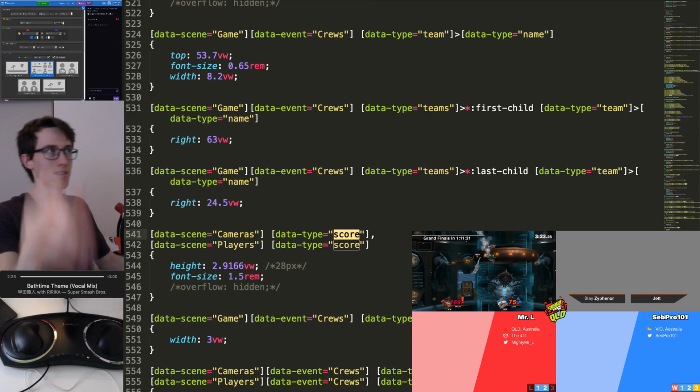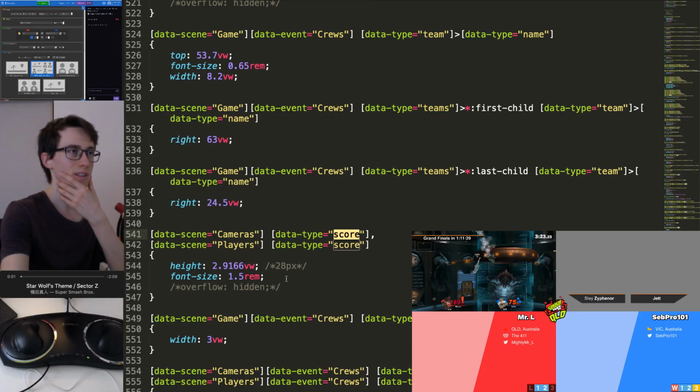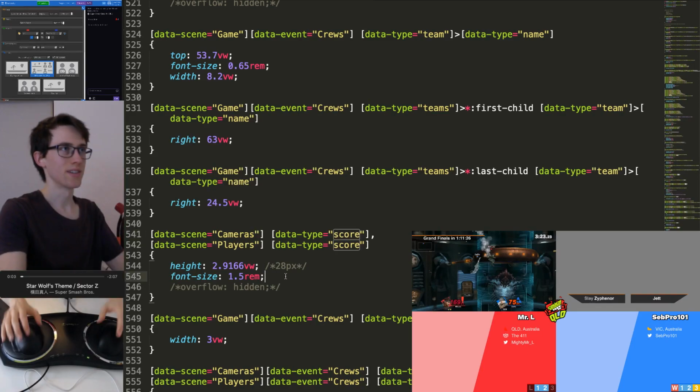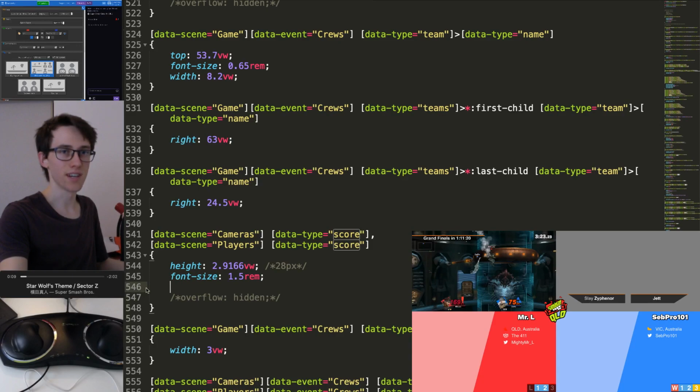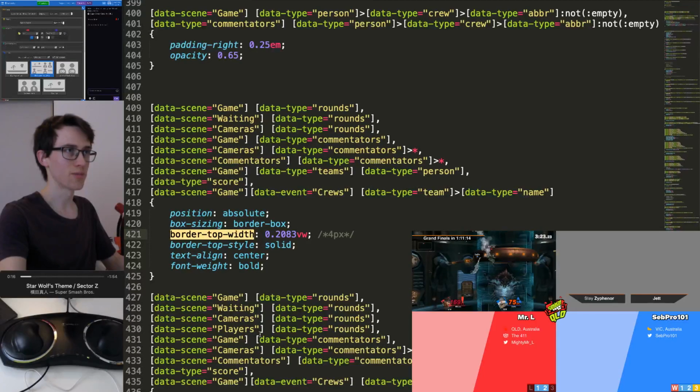Okay, so looks like I found the culprit. I didn't add the border top width property, so it's line 546, I'll remember that. And let's find border top width once again, and let's double this value.